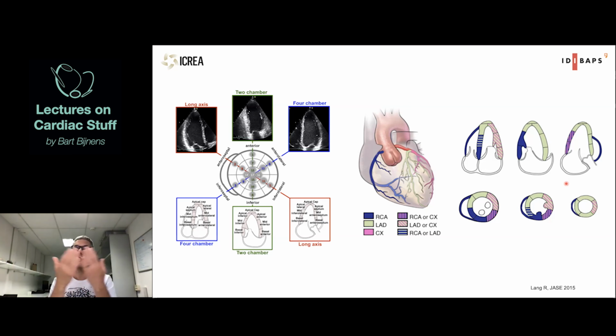Or also, if you want to match different patients, you want to say, okay, do these patients have common things? And one has a little bit of a smaller segment, which is a little bit more apical. The other one is a little bit more basal. Then, although these segments have very, very similar properties, at the moment that you average based on this kind of localization, you start to get in trouble. So this is really important when you look at literature that is doing regional reporting based on segments, and it's an underlying etiology that might not be fully related to these segments. You might miss something, or you might smooth out some things.